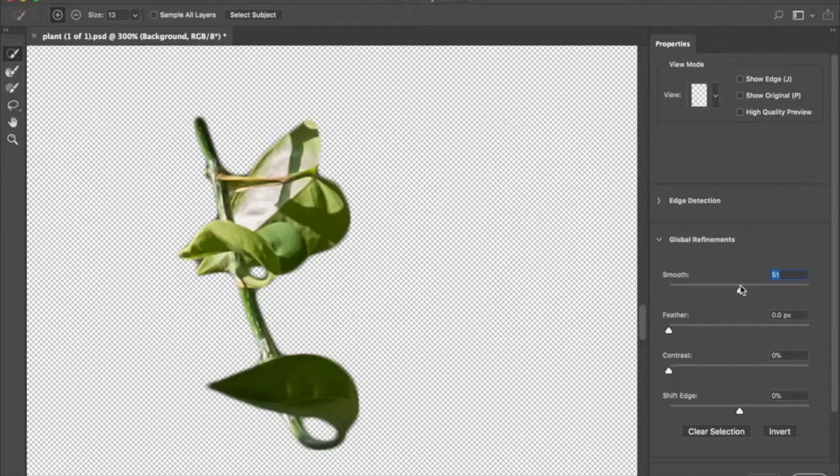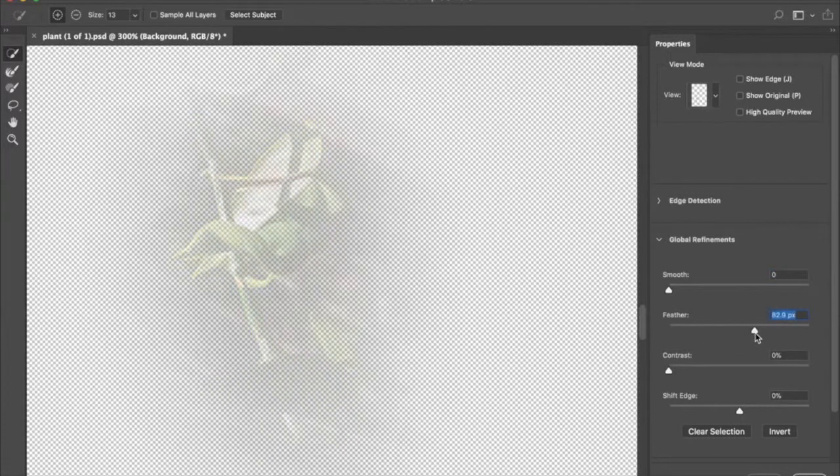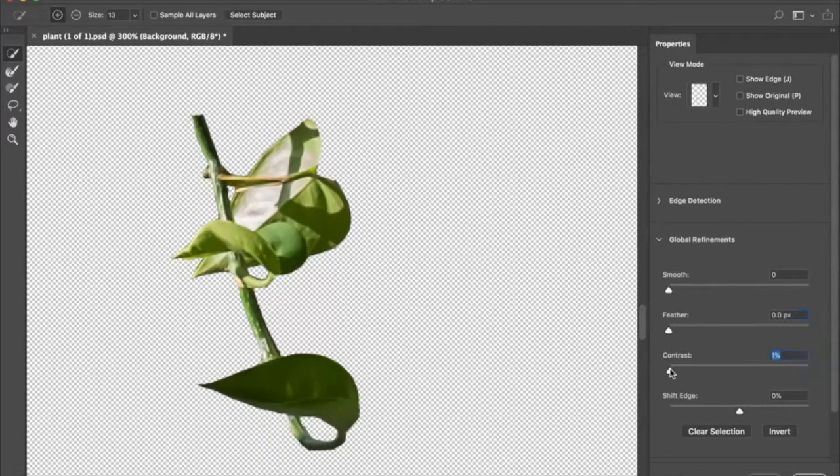So I can smooth out the edges. I can feather the edges. Changing contrast, it's hard to see probably on YouTube, so I suggest you just try it. I can also shift the edge to make the selection a little smaller or a little larger.